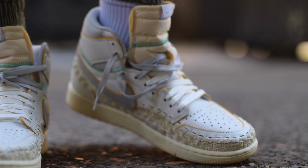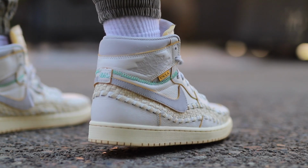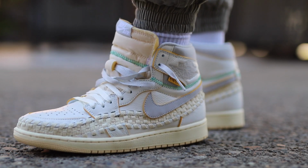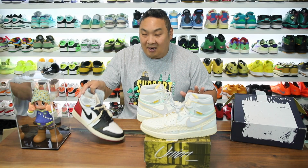Now, does that mean these sneakers don't have a place? Well, I think that they are kind of dope, and definitely the BBS branding on it makes a lot of sense. The beauty supply with the braids and everything, I get that, and it looks kind of cool, but I think that, again, this story should have been saved for something else. Anyway, I had to get that off my chest before I get any further.